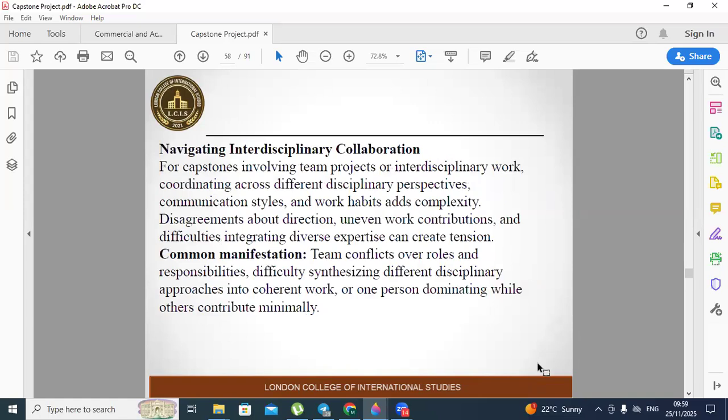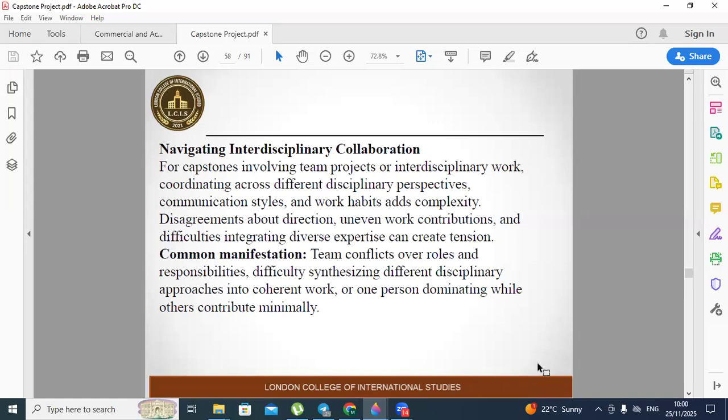Navigating interdisciplinary collaboration. The fourth challenge applies to capstones involving team projects or interdisciplinary work. Coordinating across different disciplinary perspectives, communication styles, and work habits adds significant complexity.